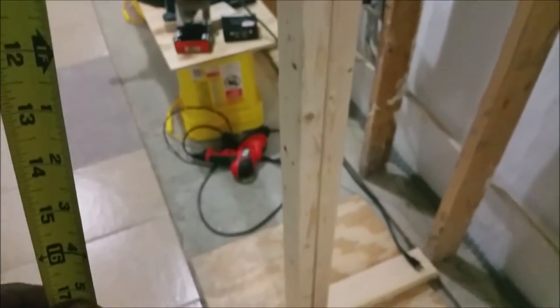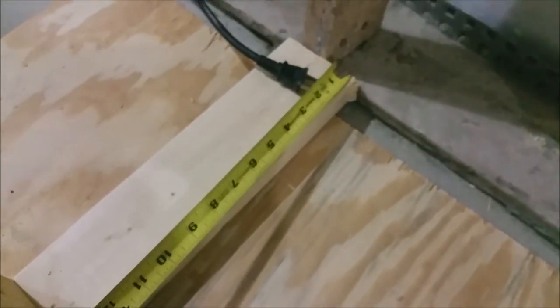I got that slanted just so it can fall right where it needs to be. Let's see this, because this should be about 13 and a half. 13 and a half. I added a half inch because I didn't have drywall right here, so another half inch was added to compensate for the drywall.